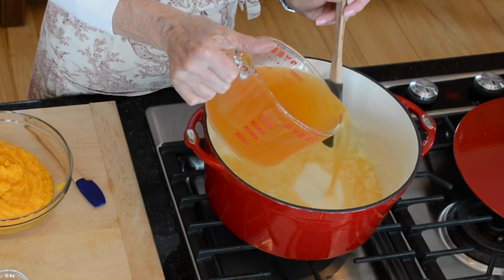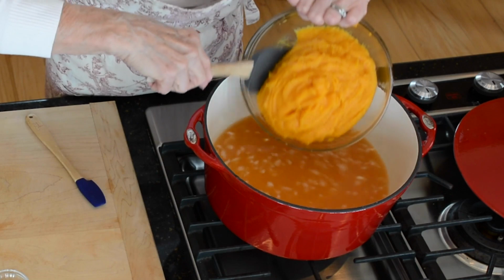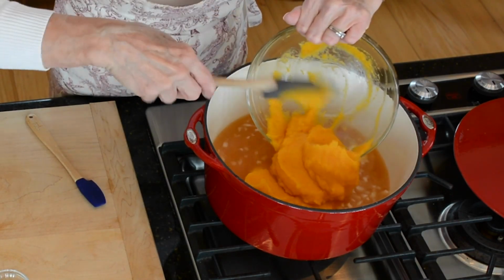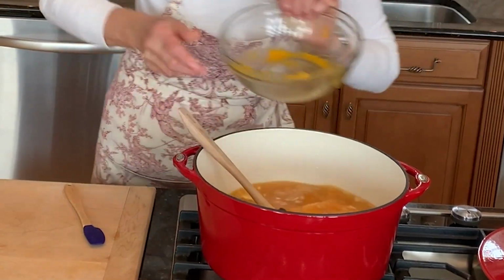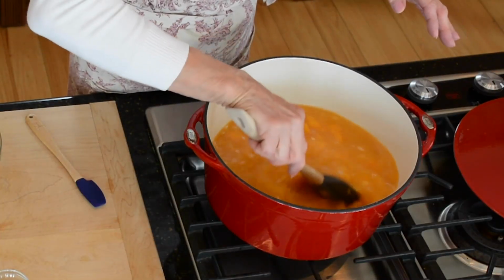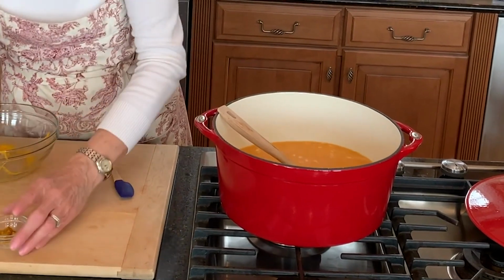Once the onion and the garlic have softened, then stir in 5½ cups of vegetable broth. And then add in the pureed squash. Now you're going to raise the heat and bring this to a low boil and cook that for just a few minutes. Then lower the heat, cover it up, let it come to a simmer, and cook for about 25 to 30 minutes. Right before I do that, I'm going to add in my spices.